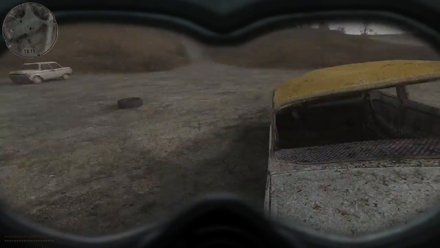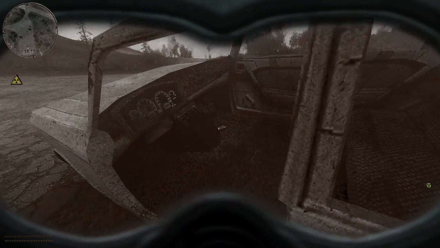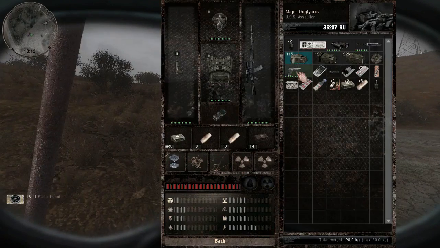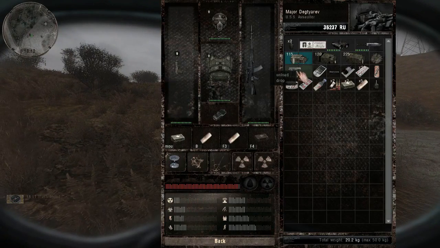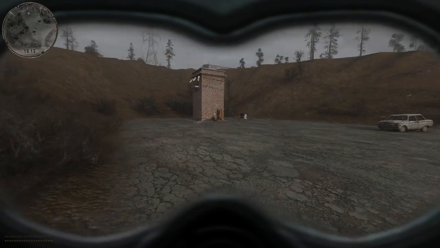Not bad. What am I doing? Give me. What is that? A SIG. A fully loaded SIG. Yes. Nice. Okay.